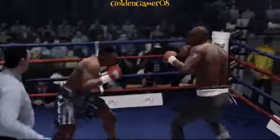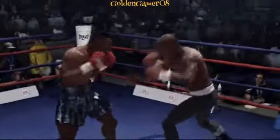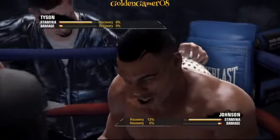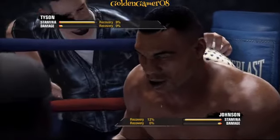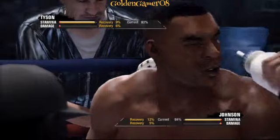Final 10 seconds of round number one. A target on his head, and he places a hook right on it. And now he's targeting upstairs. We come to the end of the round. A round that I'm having a tough time trying to think about who won. I can only imagine what the judges are thinking about.